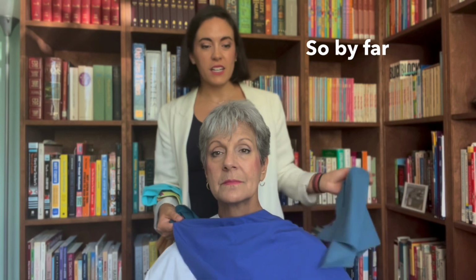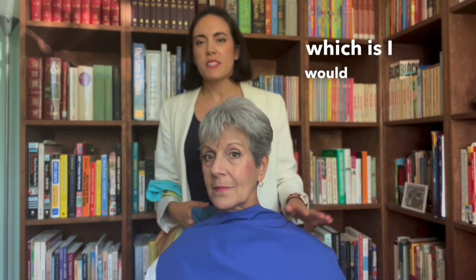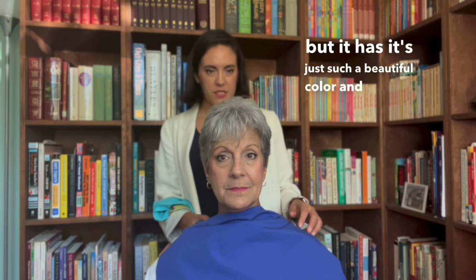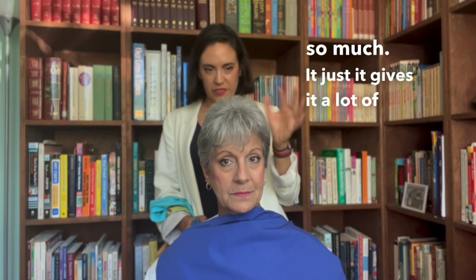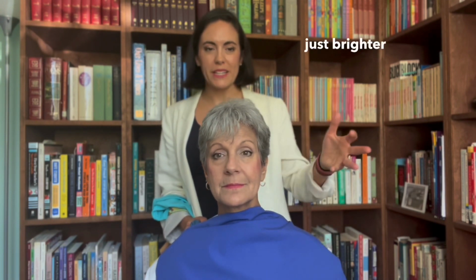So by far, the best one is going to be this, which is, I would say, a cobalt blue, but it's just such a beautiful color and is really just bringing the shine out in her hair so much. It gives it a lot of life. It gives it a lot of shine. She overall looks just brighter and as if somebody turned the light on right here.